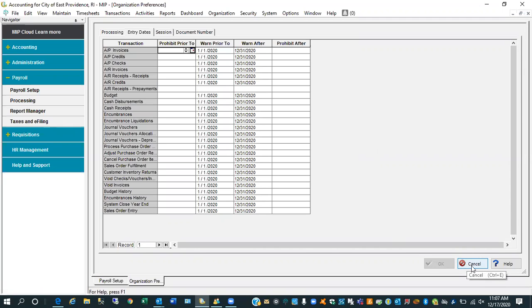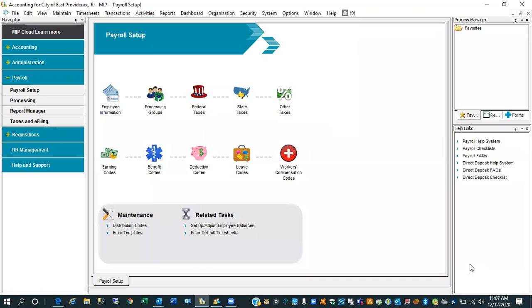Okay. For those folks that perhaps have the MIP payroll, maybe also the MIP HR system, the one thing to set yourself up that is mandatory as far as starting a payroll for the month of January is here in the payroll module.